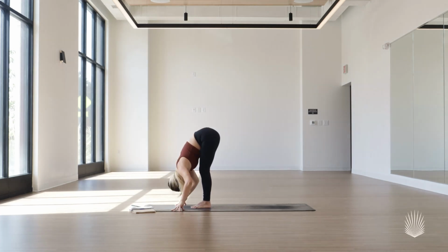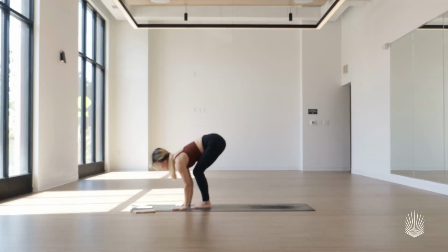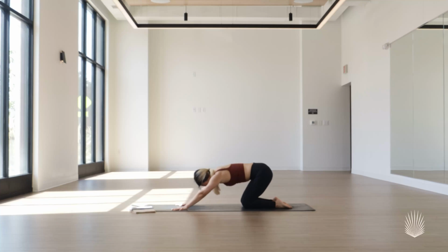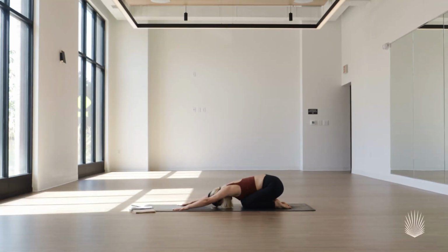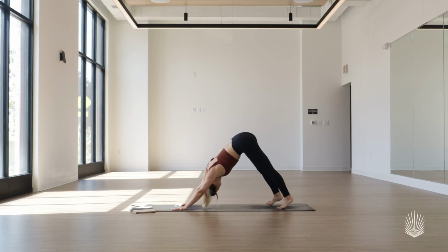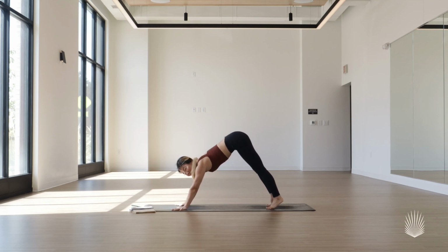Release, fold forward. Inhale, flat back. Exhale, you choose. So as we go along here, and as we build that heat, as we get a little more dynamic, don't be afraid to change the formula. You don't have to do chaturanga every single time.